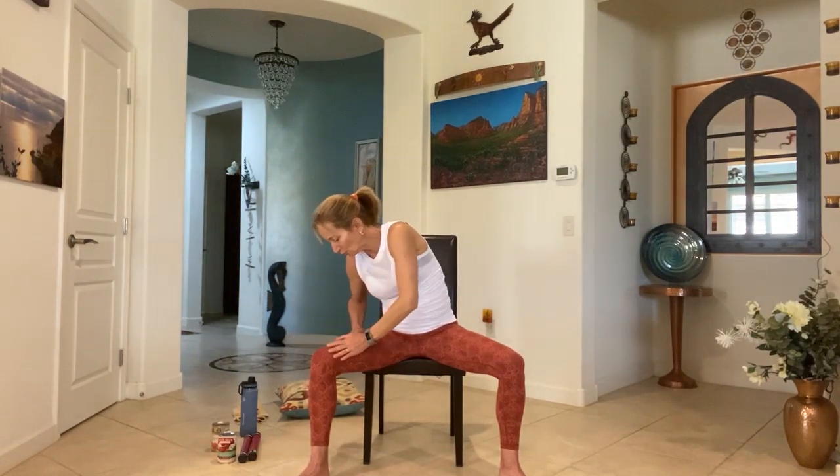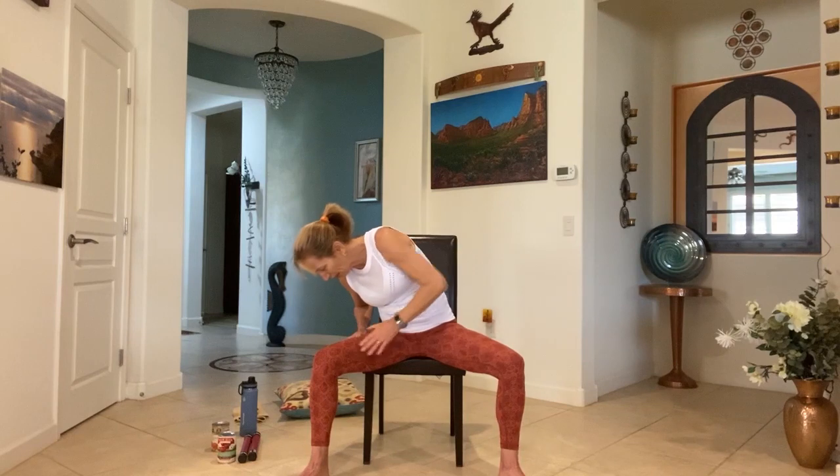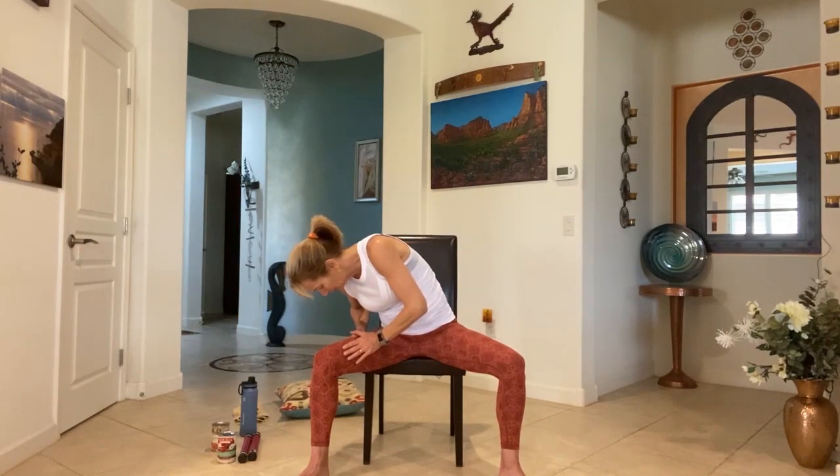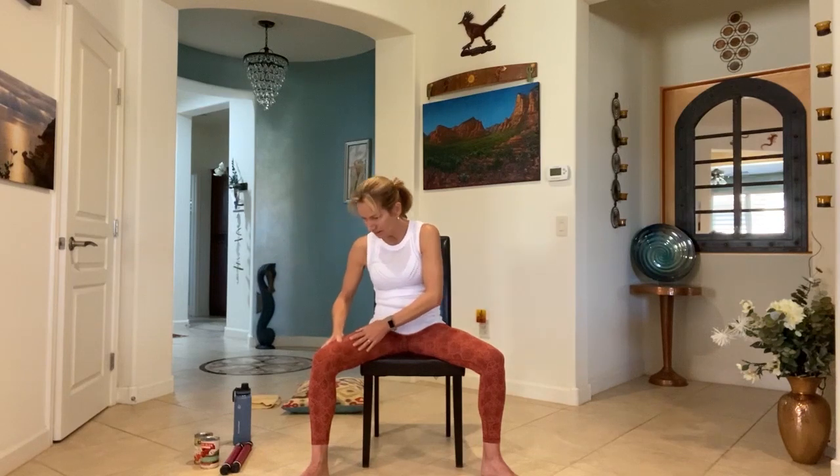Great job. All right, we're going to take our legs nice and wide. You're going to bring your forearm on the inside of your thigh and reach up and reach over, stretch. Gently pressing out on that thigh. And then rotate and look down towards your knee. Now imagine you're trying to smell something on your knee. Drop your body down. Press your left hip into the chair. Some of you can come all the way down and just hold the stretch a little bit longer. One more breath, inhale and exhale, and then slowly roll yourself back up to the center.